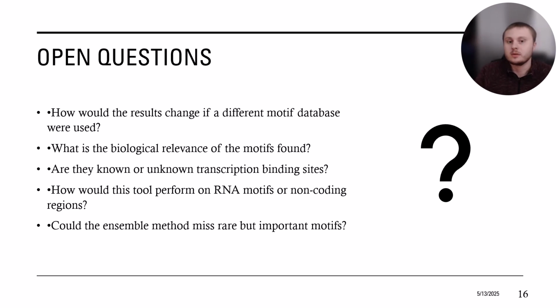And then the final question is, could the ensemble method miss rare but important motifs? So using multiple tools to look for patterns helps the reliability, yes, but it might overlook low frequency patterns. So I think another weakness for this method, this tool, is that it doesn't do well with noisy data or patterns that are less frequent and stuff like that.